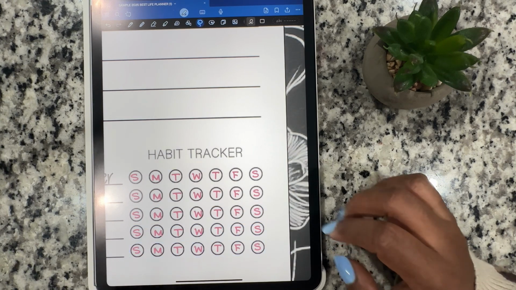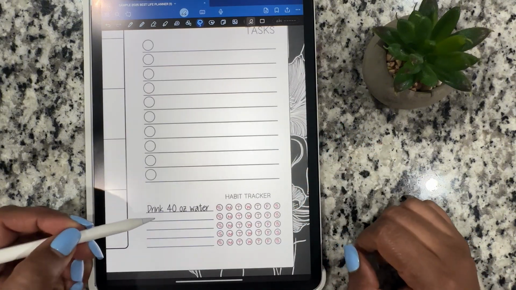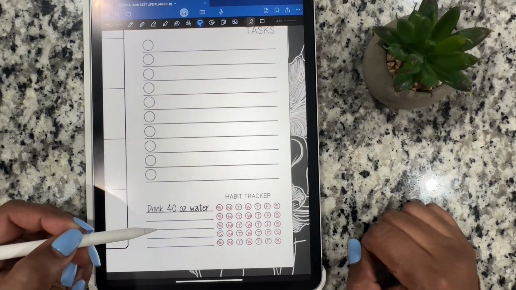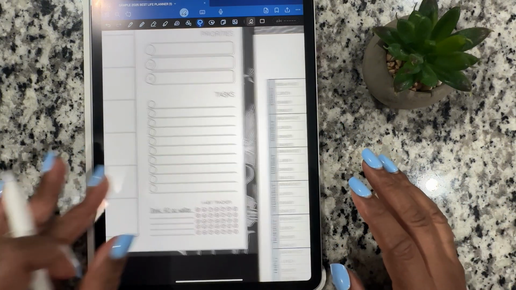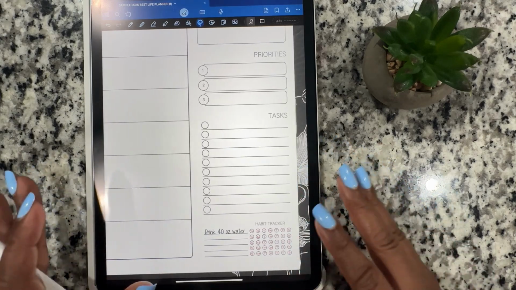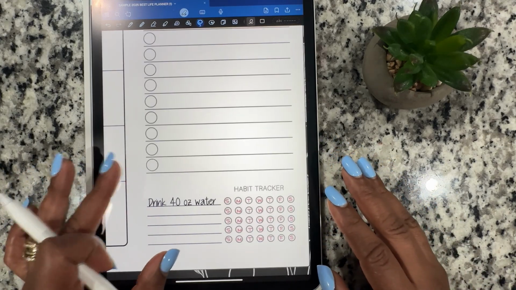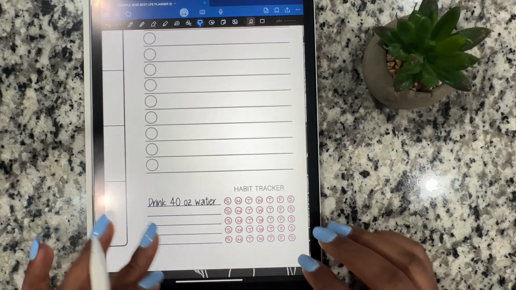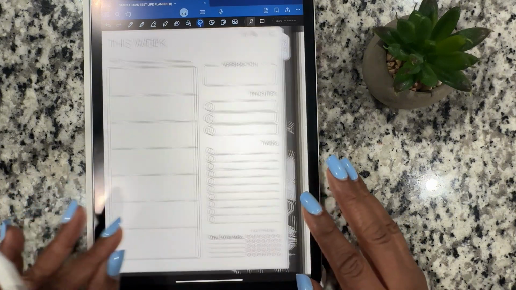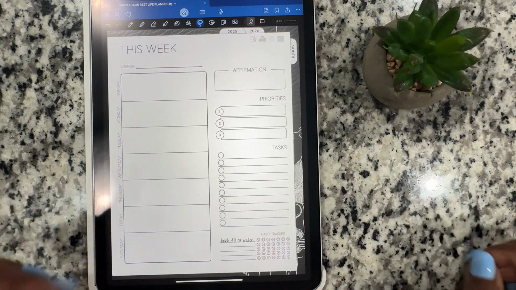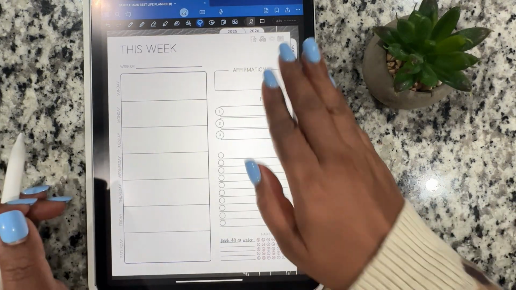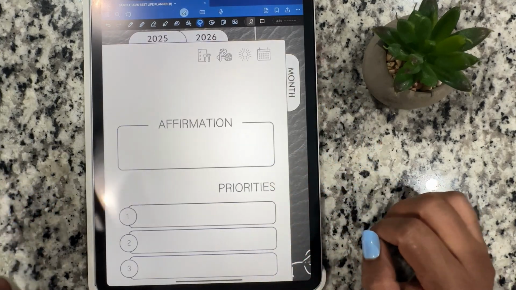Okay? And that way you have those there, and you can list some more things like reading, exercising, whatever habits you want to track for yourself to kind of give an honest look at how well you're doing at these things. Okay? Now, you will see 4 icons up at the top right here.